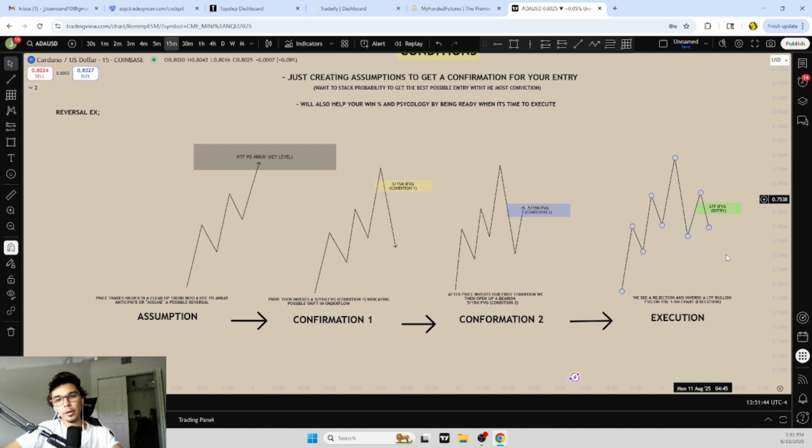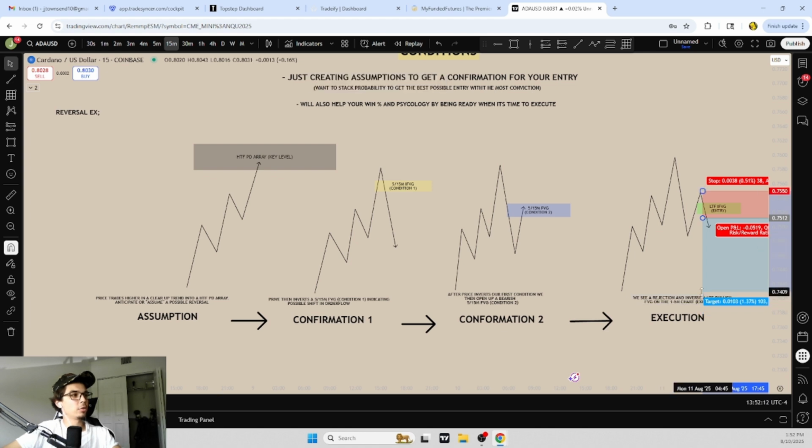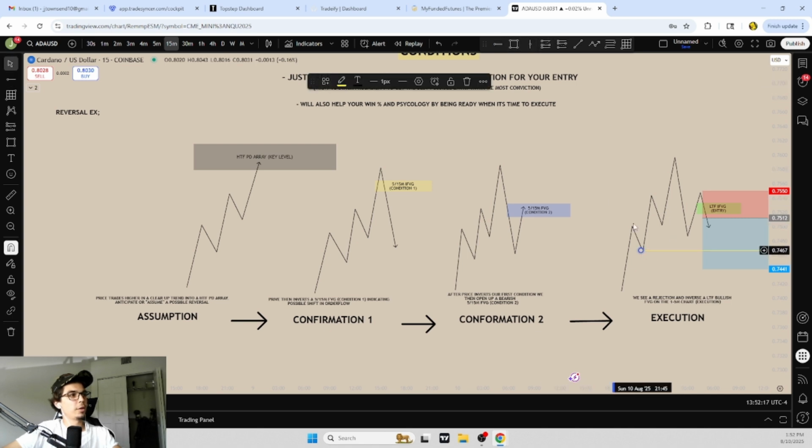Well, I'm looking for my entry point, which is going to be the lowest time frame inversion through the 1 through 5 minute, right? So in that leg up right here, in this leg up through here, what is the highest time frame fair value gap we're looking to get inverse on the 1 through 5 minute? Okay, so let's say this example is a 2 minute fair value gap. We went ahead and inversed that fair value gap. Now what do we do? I'm then shorting from here, stops at these highs inside the fair value gap, and then my take profit points can either be this sell side liquidity right here, right?